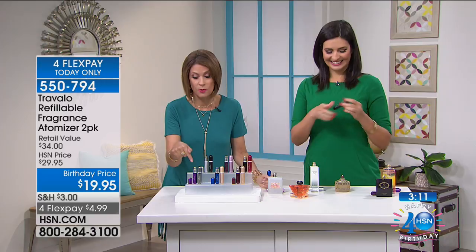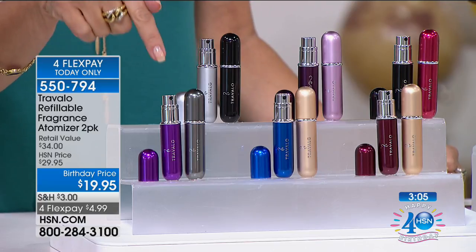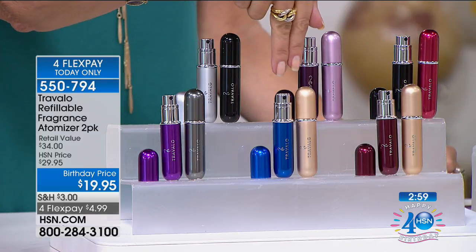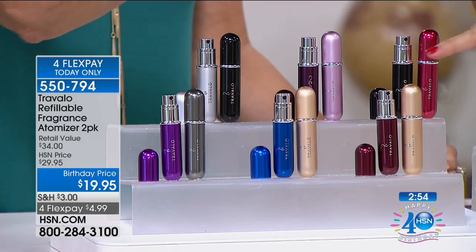Okay, these are going very quickly, as a matter of fact. So if you do want the purple and the titanium, it will be the first to sell out. Final 125 now if you want that color. Now, right next to that, you have the blue and the gold. The blue and the gold sold out last time, so we just have it back for the very first time. This is the new one.